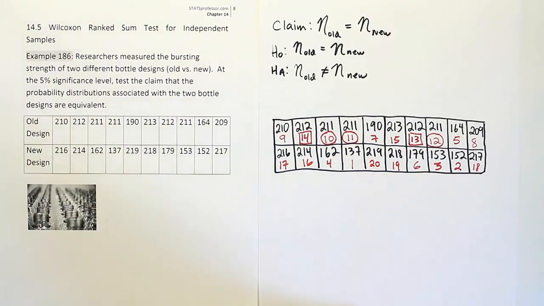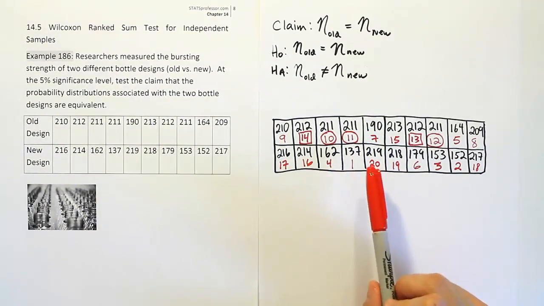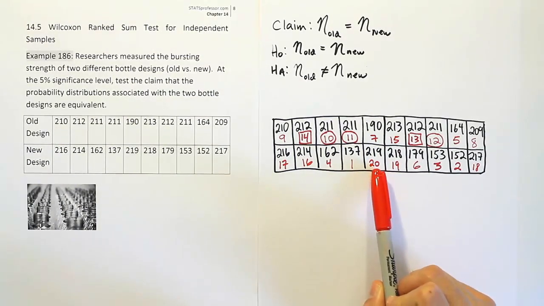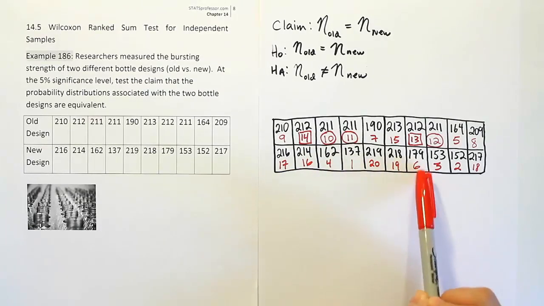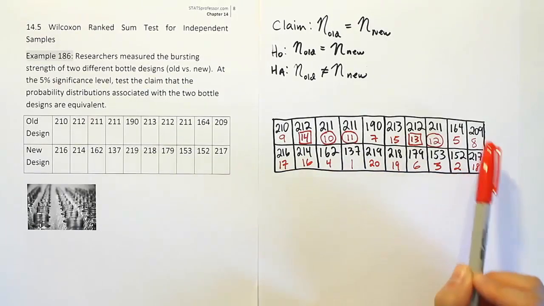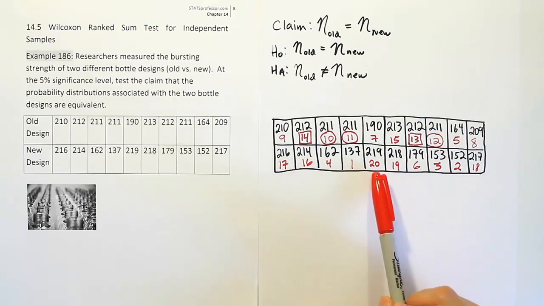Now, at the end of this initial phase of ranking, our last rank should be the same as the number of values we have, right? We have 1, 2, 3, 4, 5, 6, 7, 8, 9, 10 columns, each with 2 numbers in it, so there's 20 numbers. That last rank I give out had better be 20, and it is, so that's good. Now let's go fix the ties.